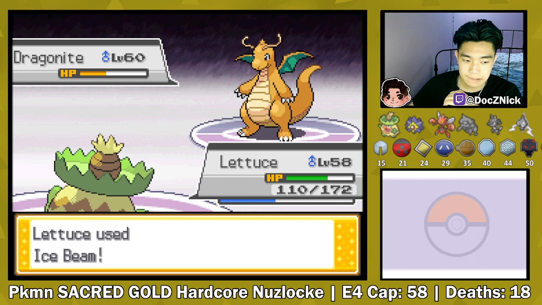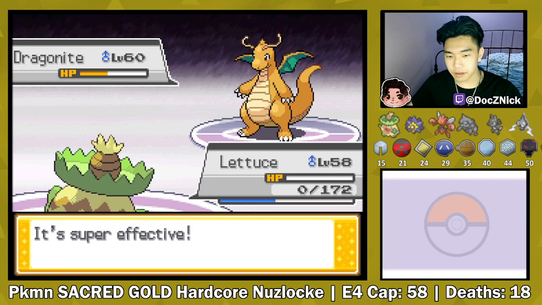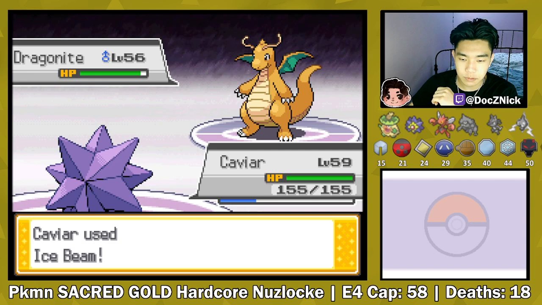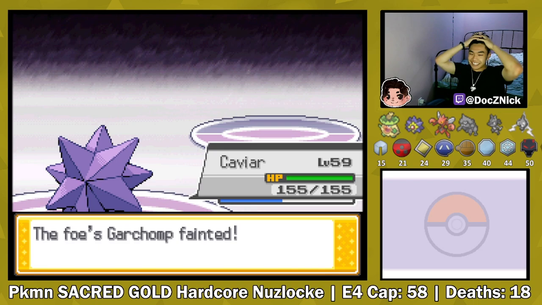It's fine. We have a Starmie in the back that can do the exact same thing to this thing. Ludicolo, you did your job well. Never-Melt Ice ensures that this will kill. Okay, 5 down, 1 to go. And Ice Beam will kill. Come on. Finally! Oh my god! I am so stressed.